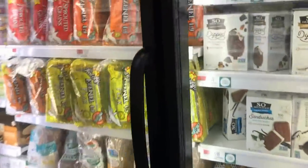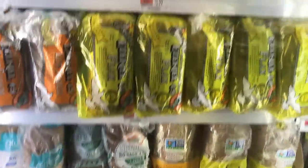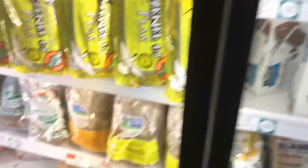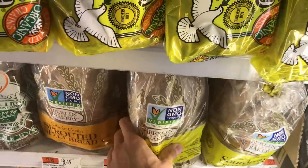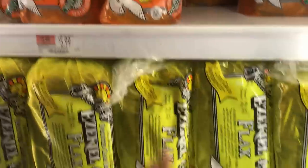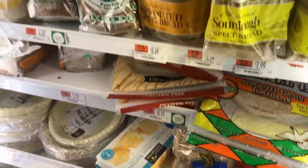Here's the bread I was talking about. Some of these breads might be really good, some might not be. Usually these breads are prohibitively expensive and they're either frozen or refrigerated. Like this sourdough spelt bread or this Ezekiel bread — not the Ezekiel bread so much, but a sprouted sourdough bread made from one heirloom grain would be pretty decent. But it's frozen bread — what's the point of buying frozen bread?